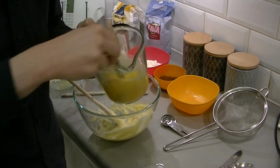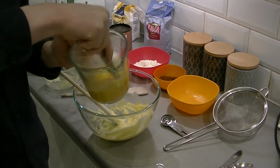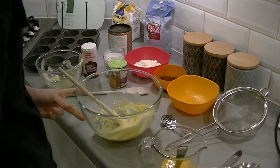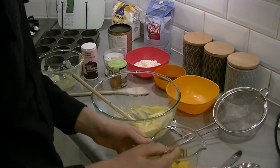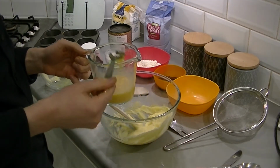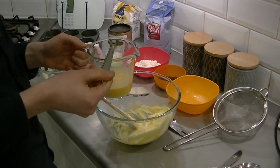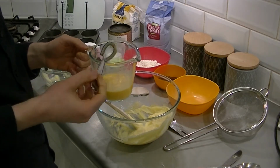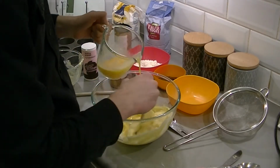Is that about ready yet? Yeah. Thoroughly beaten. Alright, and then put that in there gradually. Now, it usually curdles, but if you add them slowly, then it won't. But it still might. We'll just add a bit and then mix it about.